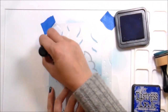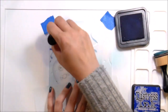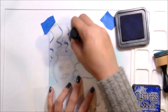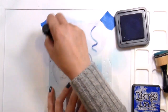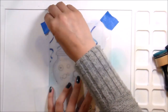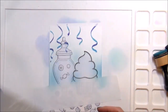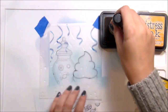So I did Salty Ocean and then for the darker side, I did Blueprint Sketch. And you'll see how that looks as soon as I'm done. I'll move it and you'll be able to see it. But I did a bunch of different colors because rainbows. And if I have to explain to you any more than that, then we can't be friends. I don't know how to explain to you why rainbows are so awesome because they're amazing. And I love all the rainbows.